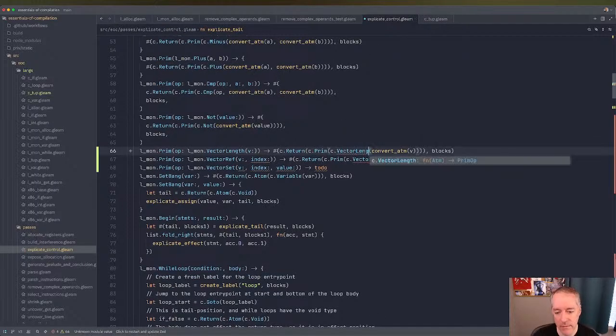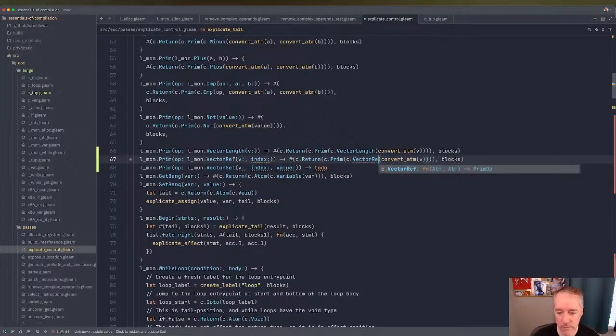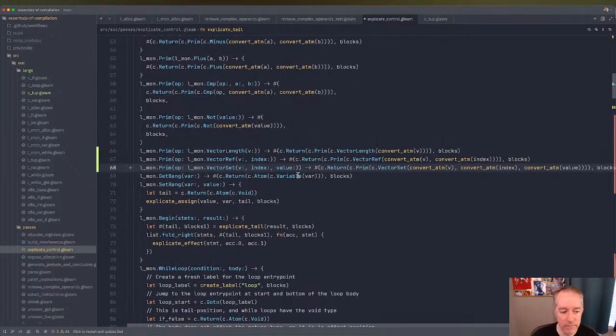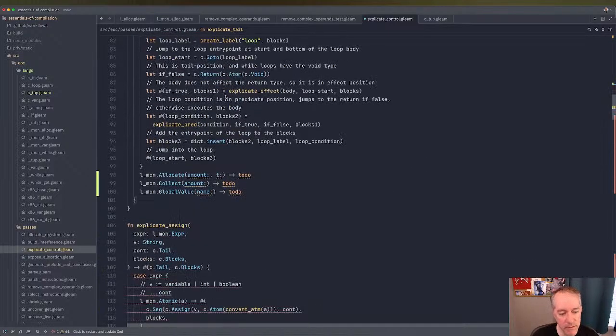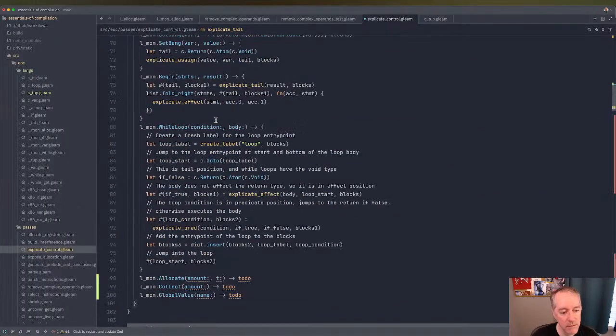Okay. Except this is going to be vector ref, and we're going to do convert atom index. Because these don't require us to do any branching, we don't need to create any blocks on them. So do vector set. Okay, so that covers all the new primitive operators.